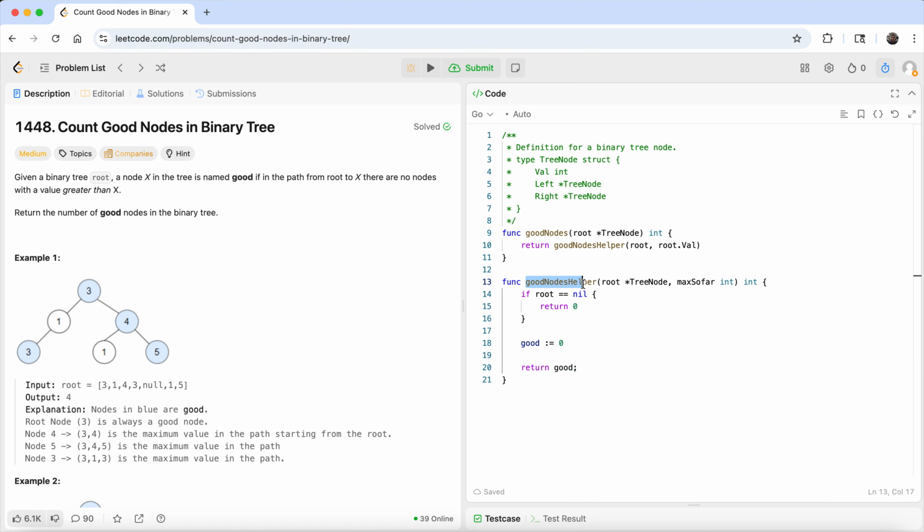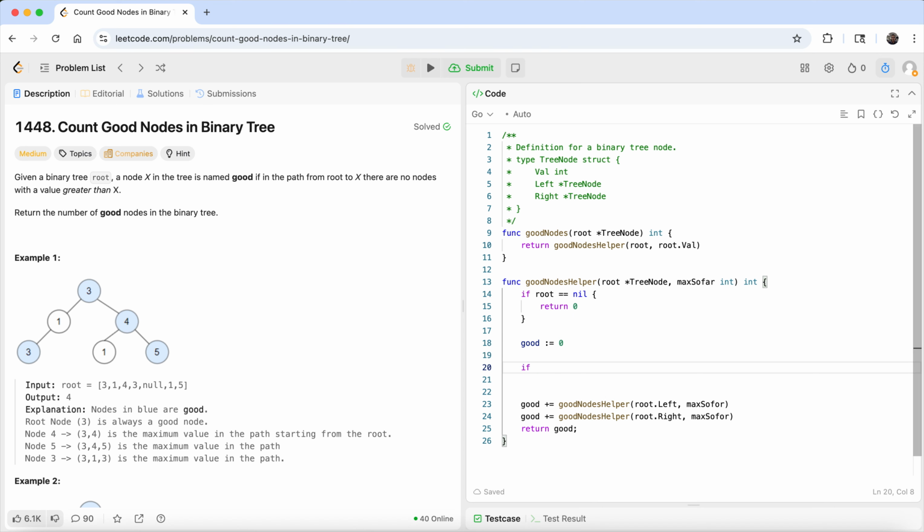So that's all, and then I just call this function with root dot left, traverse left side, and max so far, and whatever the good node I get from the left side, I can increment that in a count, that is good count. So that should be plus, just increment this. We traverse the same thing in the right side. That's all, and we can have the core logic here.